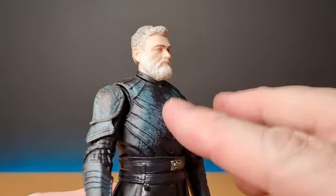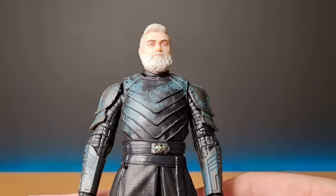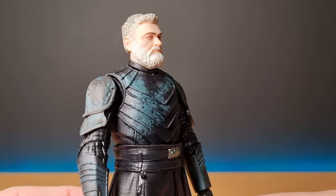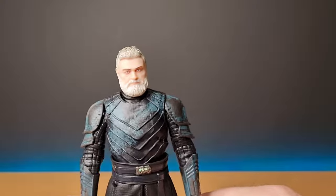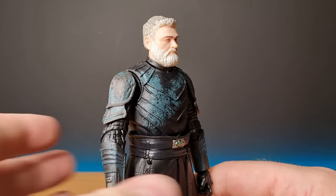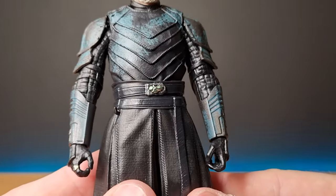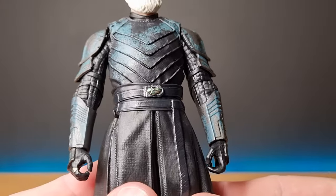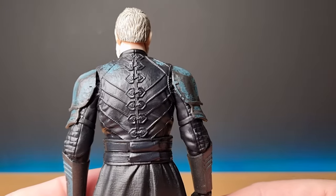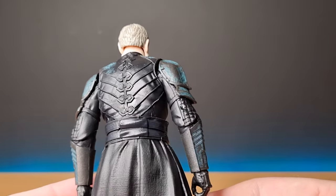I do see myself wanting to mute that blue aqua color on the armor a little bit — maybe a matte black dry brush, or try to remove some of it with acetone or nail polish remover, just to dull it down. It's fine and adds depth, but in certain lighting it just looks a little too green. The belt buckle detail looks good. On the back, I was talking about the medieval feel to his armor — it definitely comes across as very knightly.